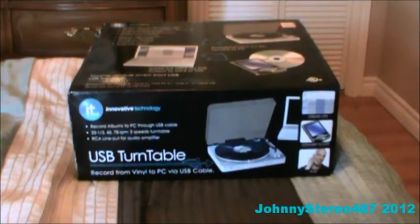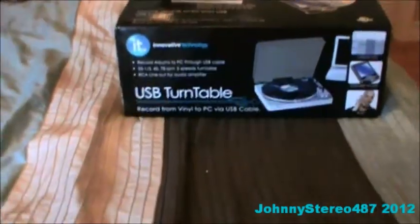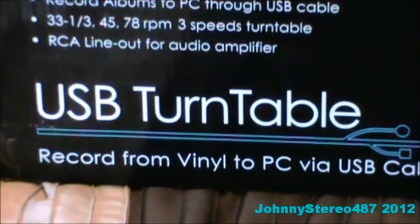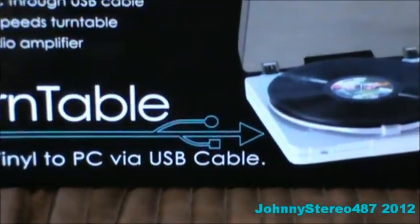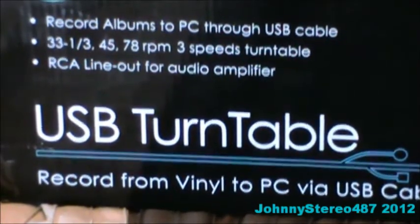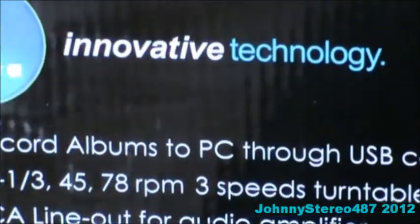So, the USB turntable, just like the Audio-Technica. This is a USB turntable, so you can record from the line to a PC with a USB cable. You hook it up to a desktop or laptop, something like that. It's an available technology.